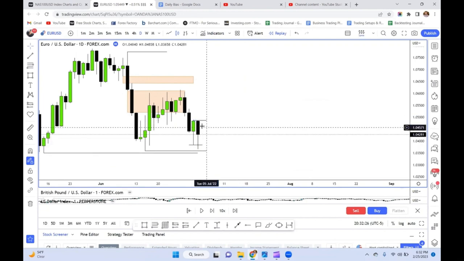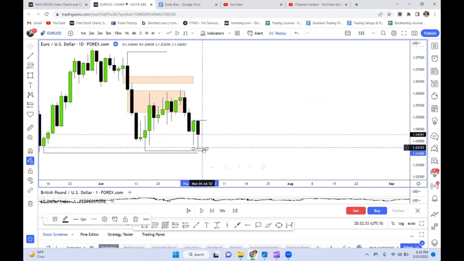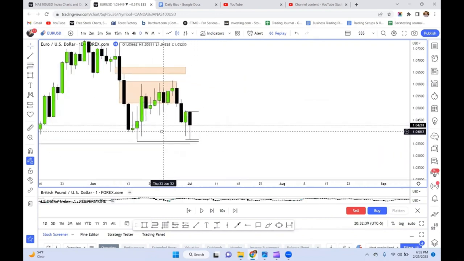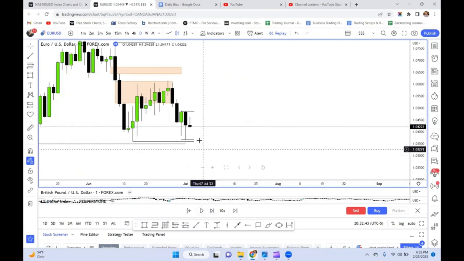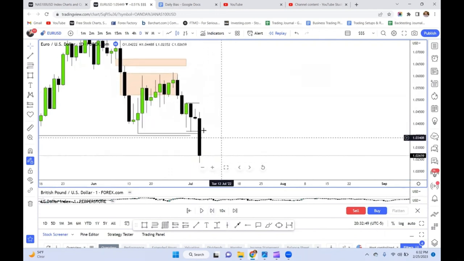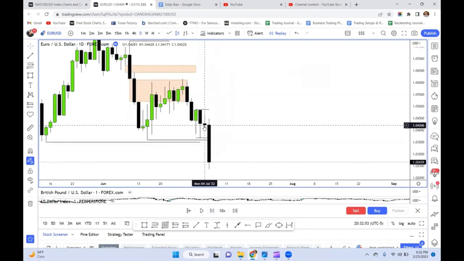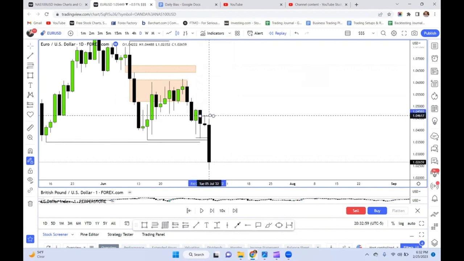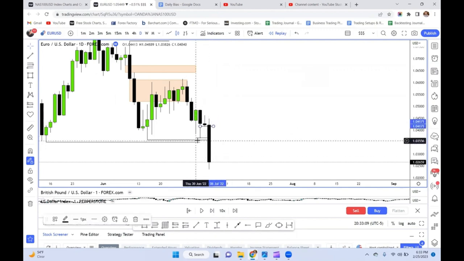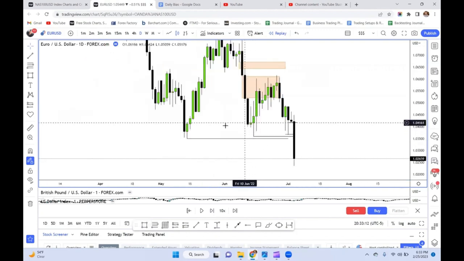Now, we want to see this high act as resistance. We don't want to see it get traded through, and we want to see price take out this low here, and ultimately take out this obvious swing low, relative swing lows right here. Okay, and this is your liquidity. Price traded within it, so it shows a little bit of indecisiveness. Boom. Obliterated. And you can see that price actually got supported here. Price did not trade above this high candle here. Price actually traded below this low right here. Obliterated both days, boom, boom, both day lows. Ultimately took out all the liquidity.